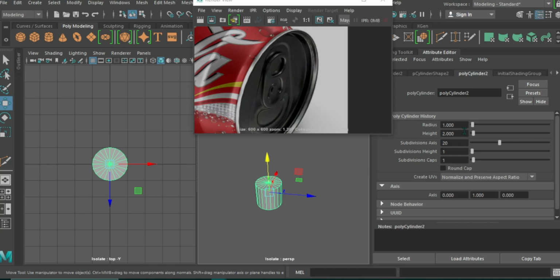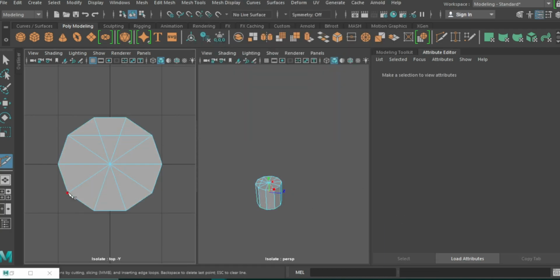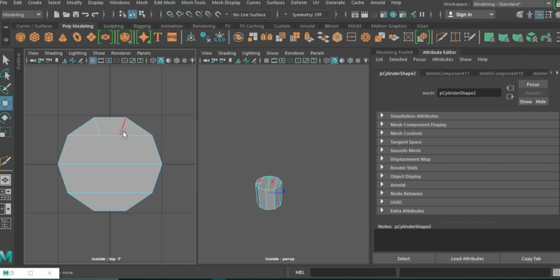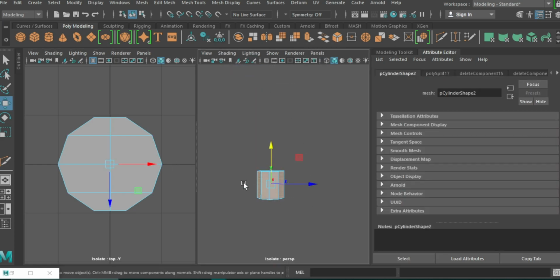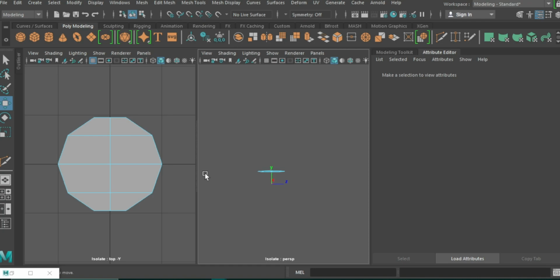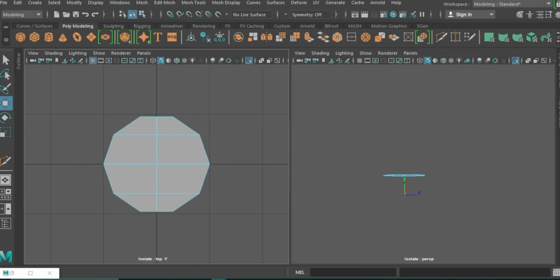Lower the subdivision before you start working on the basic shape. Use the cut tool to add edges in appropriate areas, and then delete unnecessary edges to maintain edge flow. Remove any remaining vertices left from the deleted edges, as they will distort the model and textures. Delete all the faces, keeping only the top faces which we will be working on.